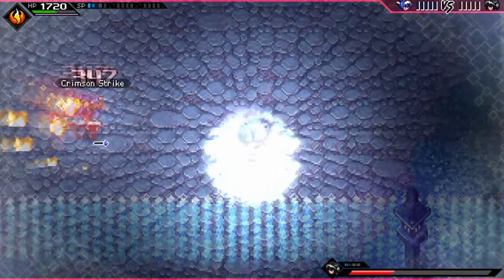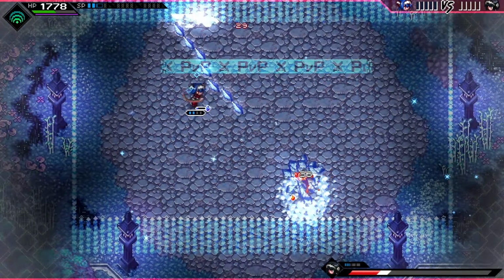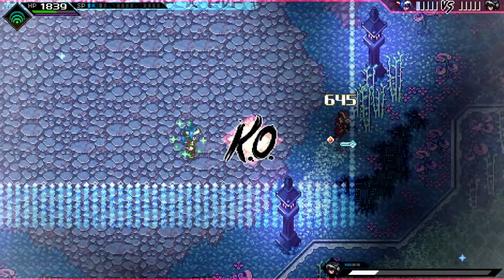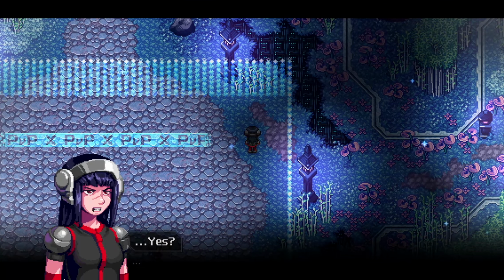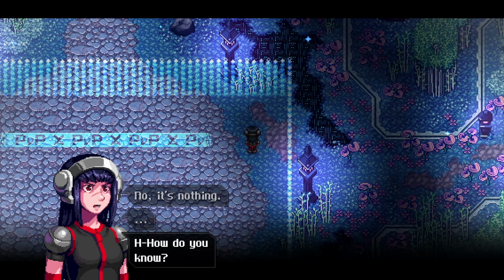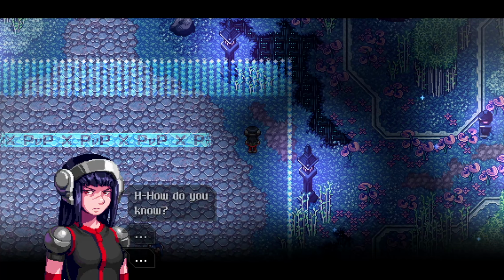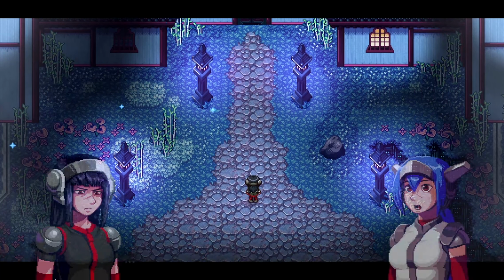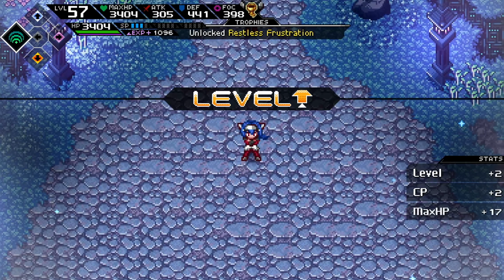I tried to do this round only using low-level techs, and I made a pretty decent go of it, but then I kind of embarrassed myself at the last minute by messing up the dodge on that, but I still managed to avoid that whole attack, so maybe it's not such a problem after all. Well, hang on a minute. I got 2 levels from this.